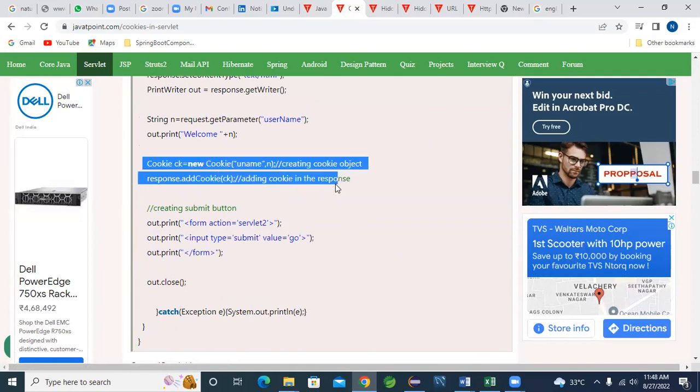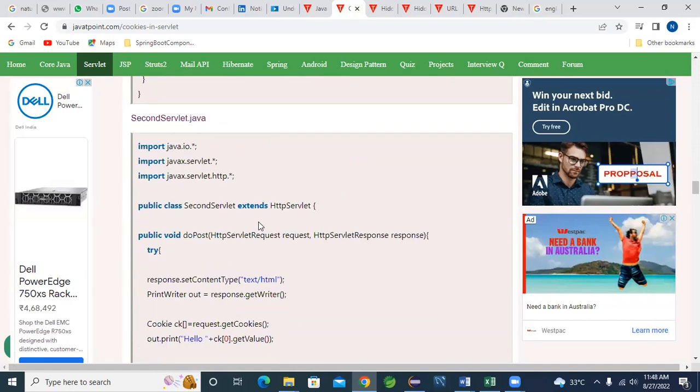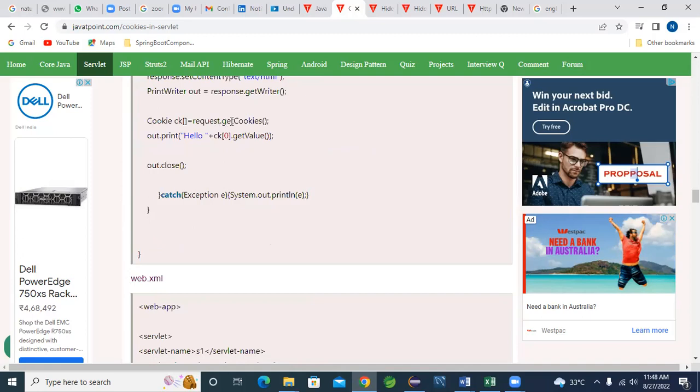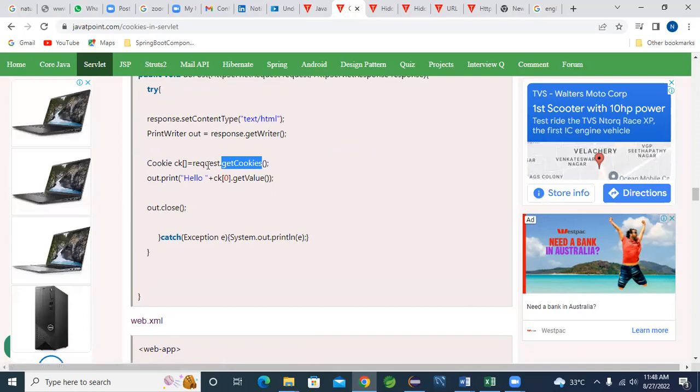Yes. Okay, so whenever you go to the second servlet, I can get the cookies. Here I can see your name again. This is the way you get the username. We have a method getCookies in the HTTP request.